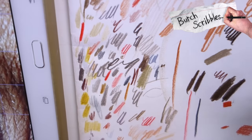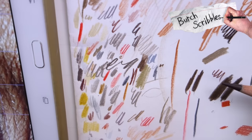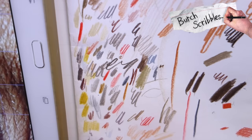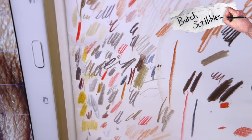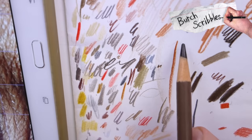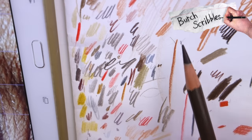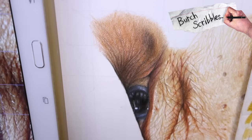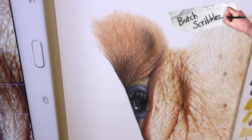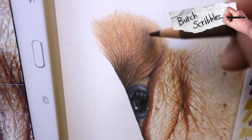I mean, this is one of the things with polychromos. There's so many pencils like this which are so close to each other. It almost seems like a waste that they have two separate lines, which is why I really like Luminance, because every colour is quite distinctive. Still, if you want a dark brown area that is slightly yellower, use the Van Dyke. If you want a dark brown area to be one step lighter than sepia, then use Walnut. So I'd probably use Walnut to sort of add these little lines, but the Van Dyke is really good for adding a sort of warmer dark brown, if you will.